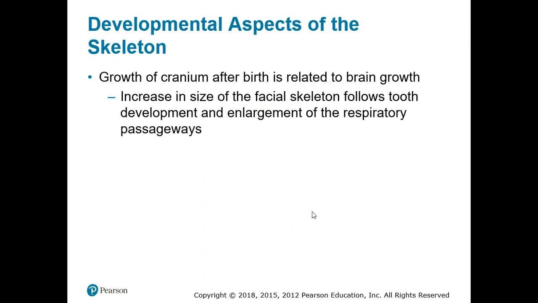Now, in terms of growth of your cranium, which is your skull after birth, it's going to be related to brain growth. If you increase the size of your brain, you need more room to expand. So you don't want a small skull. You want to grow bigger. Also, the size of your facial skeleton is going to change from being a child to an adult. The reason for this is because you have tooth development and also your respiratory passages enlarge.